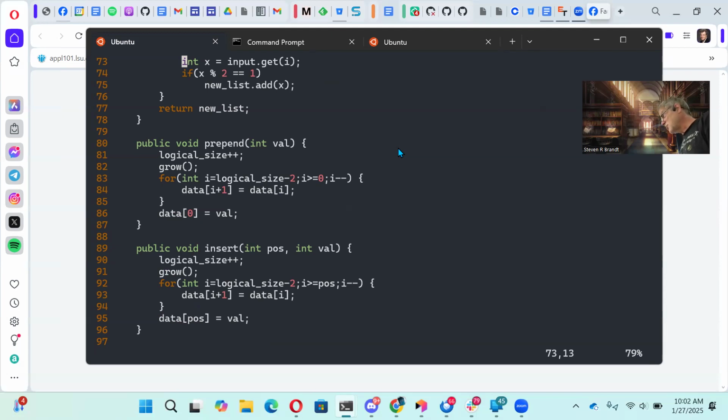Does anybody have a question? Yes, Taylor. Yes, I'm moving backwards through the array. I have to do that, otherwise I would overwrite what I did, right? If I went forwards, every time I did I plus 1, I'd copy the same value. Yes. You have to use your name first.